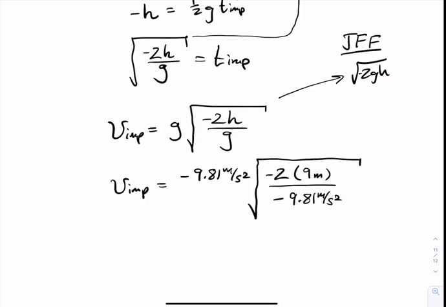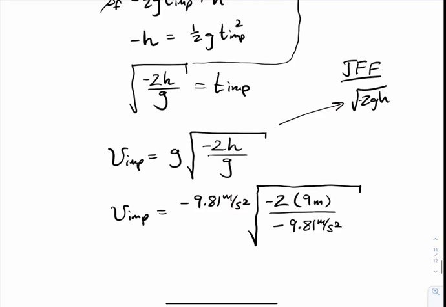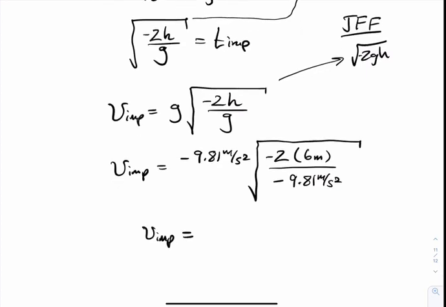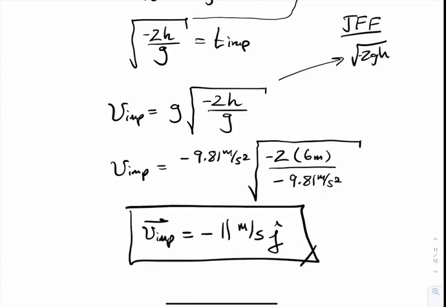And if we multiply this all out, we would get approximately, almost exactly. Oh, wait a minute. I screwed up. I'm sorry. This is where the class would have to catch me. 2 times 3 is not 9, it's 6. Okay, anyway. So V impact is equal to, it looks like in here the negatives will turn to 1, so we'll be able to do the square root still. And we have a negative left over in front, so we'll have a negative answer. And we get about 11 meters per second. And it's in the y direction, so we'll go ahead and remember to put our j hat on there.